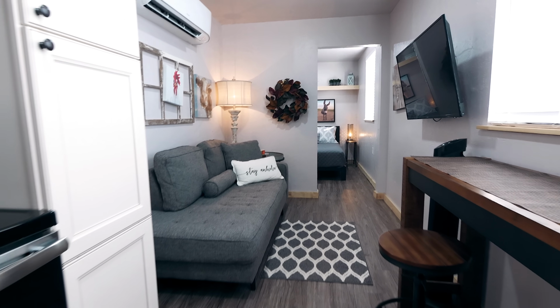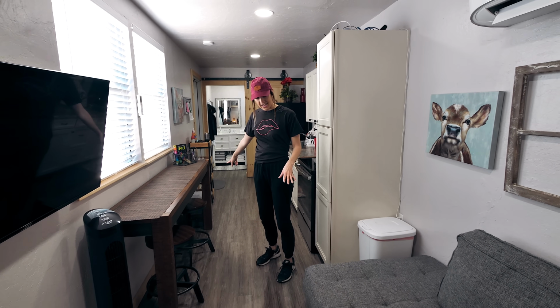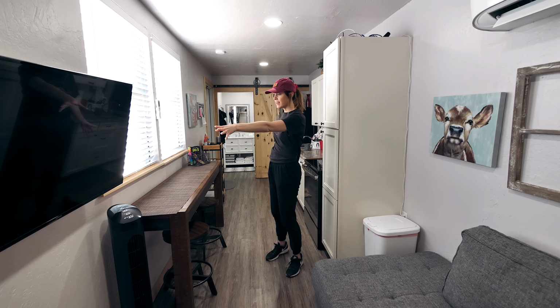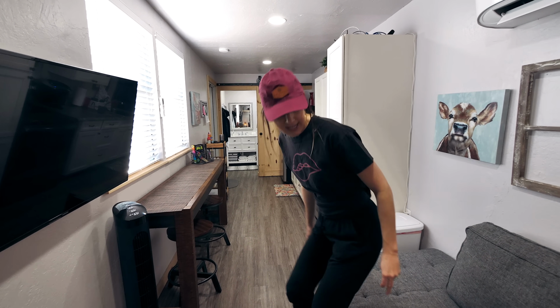If you stay a little bit farther back towards the bedroom, Tim, then you'll be able to see this nice sofa living space. There is a short little ottoman over here, and again, multifunctional. We have a TV against this wall, so you could bring in the ottoman, get really cozy.